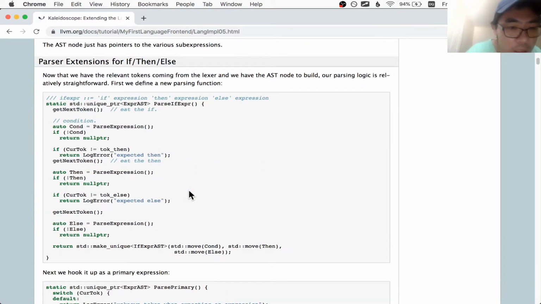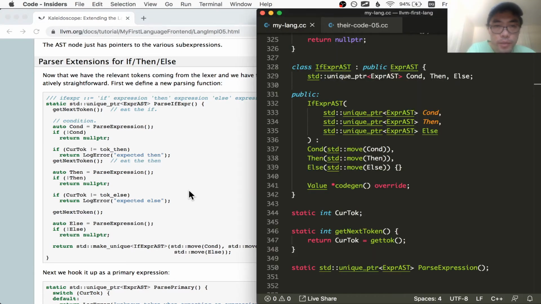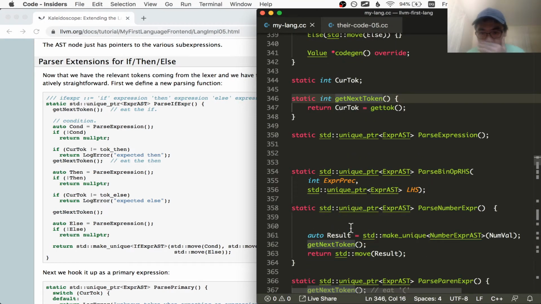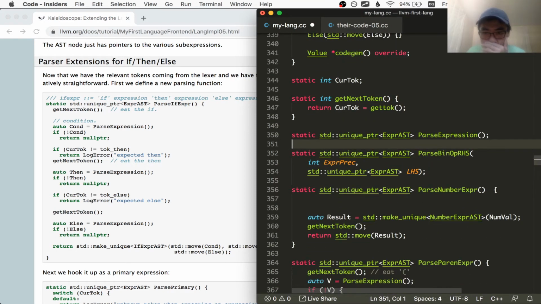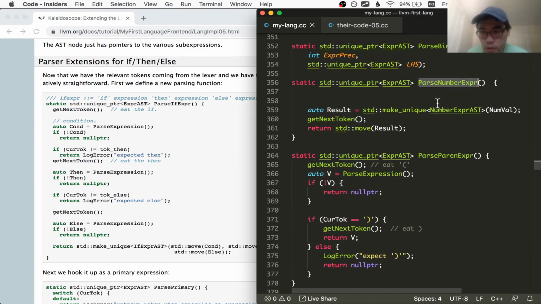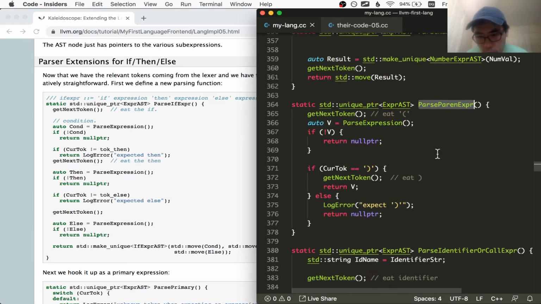Okay, now let's write the parser for the if statement, or the if expression. So where should I write that? I guess there are all these parse functions here. Are they functions or are they methods? They're functions.